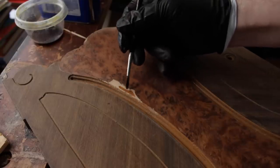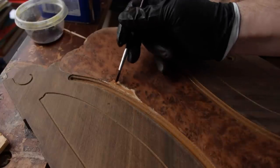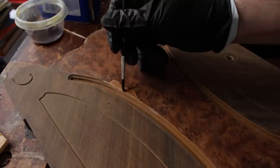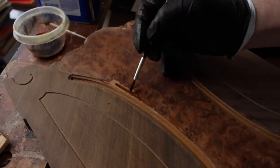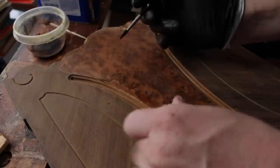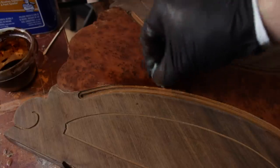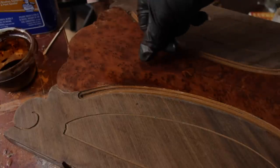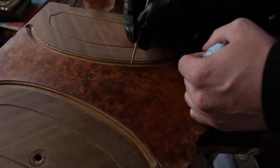And then I took some dyes, and I think I used some brown dye and some amber dye, and just started getting the color a little closer to the veneer, and just gradually kept adding more color until it started to blend in. At this point, I thought it looked pretty good, and it looked almost like that darker spot in the middle of the veneer. And I just kept layering color until it looked like it was blending in well. It was just a lot of trial and error.